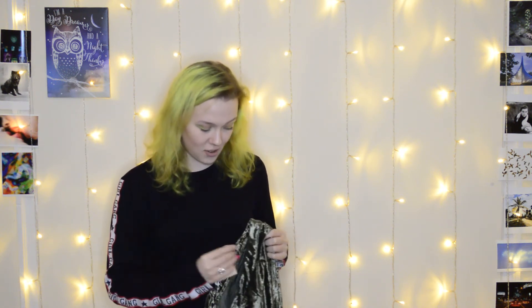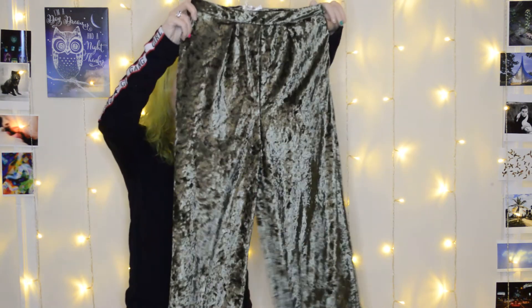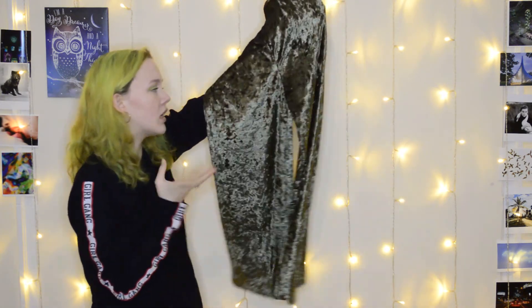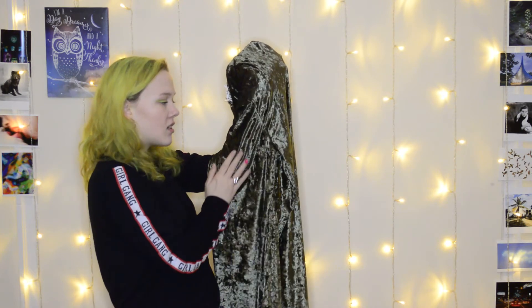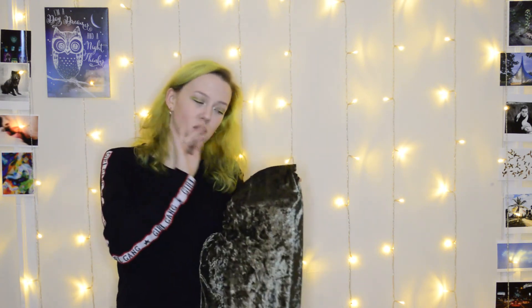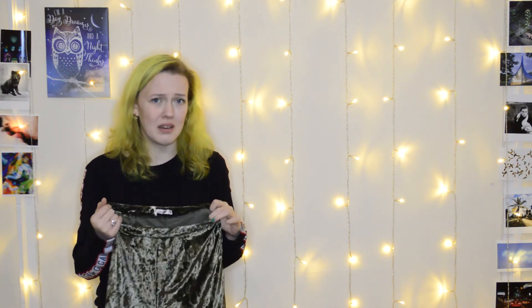These not-so-nice trousers — I wanted to take a little dip into the velvet trend. Not a good one, not a fan whatsoever. I got these velvet tie-waisted trousers. Honestly, I like the color — it's sort of a goldy olive color — and I like the fabric, it's not a gross velvet, it's quite smooth when you stroke it. But the cut is awful. The crotch is far too long, it has no shape in the side so it's just very lumpy, and the material just sits on top of you — it doesn't cling at all. So weird. I don't think I'm ever gonna wear these. Maybe I'll make a pillow out of them.